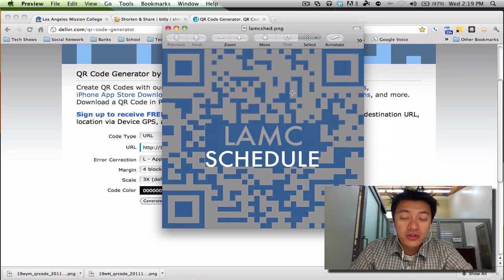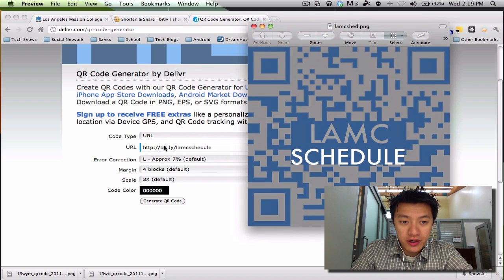There's a couple of factors in determining what your code's going to look like, in terms of the bits and pieces of code in there, how many little blots there are, right? One is the length of the URL. The more characters, the more letters in the URL, the more of these little blots you're going to get, right? And then the other thing is the error correction.